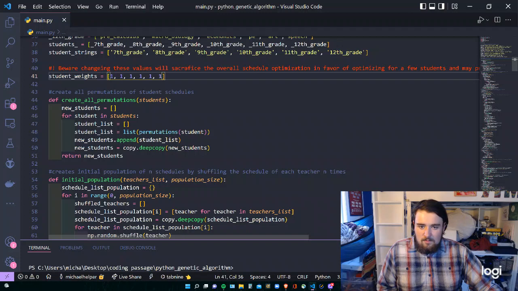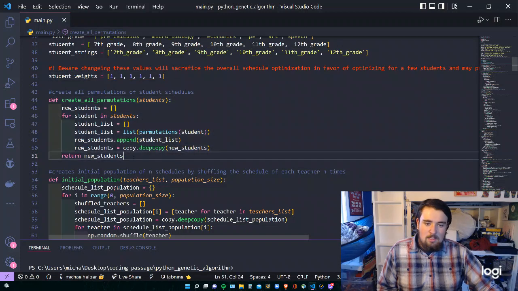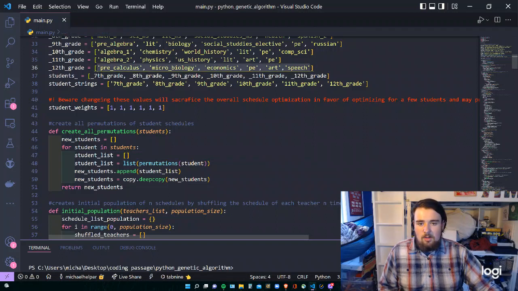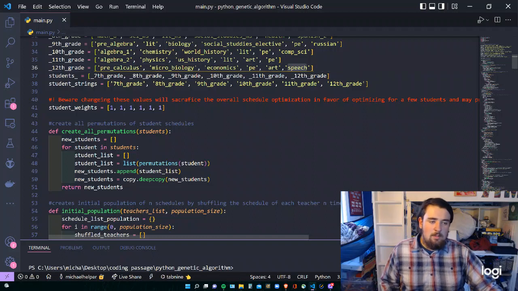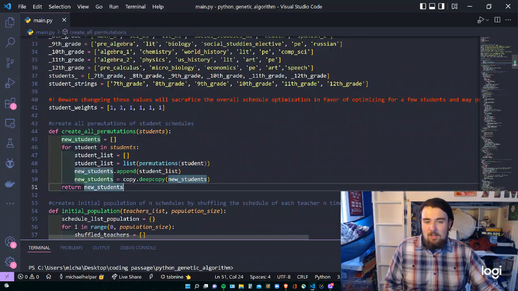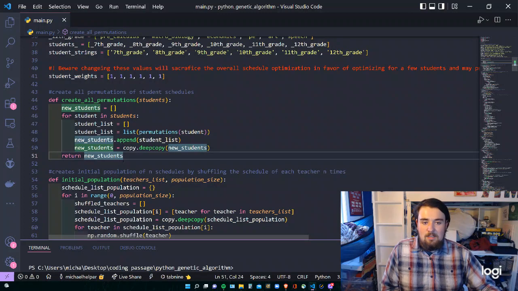Cool, so moving on here, we have this first function here, which is create permutations. So what this does is for every different student over here, so let's say I take 12th graders for example, it takes every single possible option or order that this list can take place in. So we say what if pre-calc could be first, so we have this obviously is the first one, and let's say we just switch two classes, so speech goes here and art goes here. So if we just switch two classes, that'd be another schedule. And so what this function does is it creates all the possible schedules for each grade, which we're going to use later on to test the fitness of the schedule for the teachers that we're going to create.